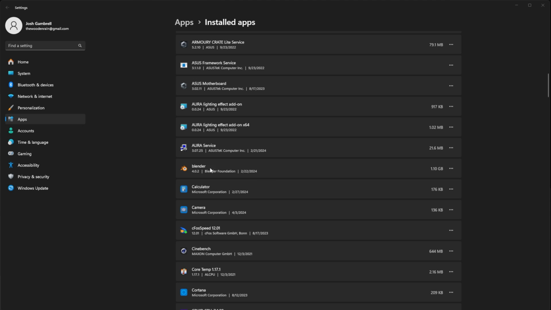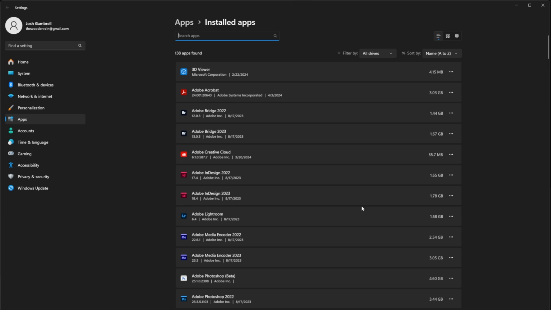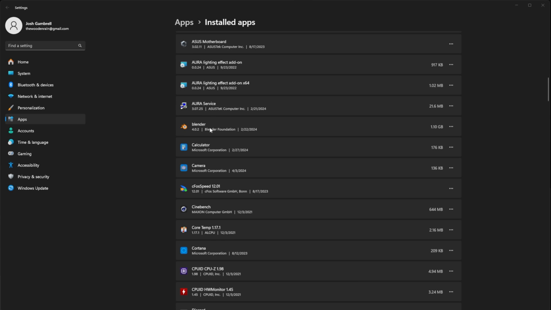So I'm gonna go ahead and uninstall the most recent version I have here. And for me, that is Blender 4.0.2. I'm just gonna go here in Windows. You can do the same thing in Mac. I don't know how to use that stuff. I stick with Windows. We're gonna go here to uninstall. The process should be mostly the same. We're gonna go ahead and uninstall Blender.